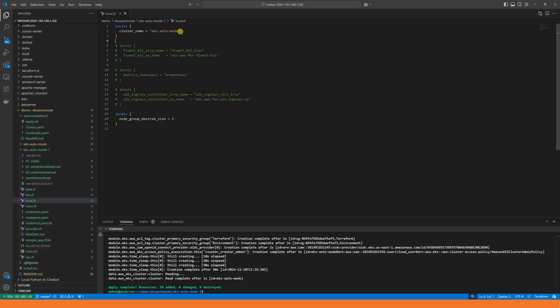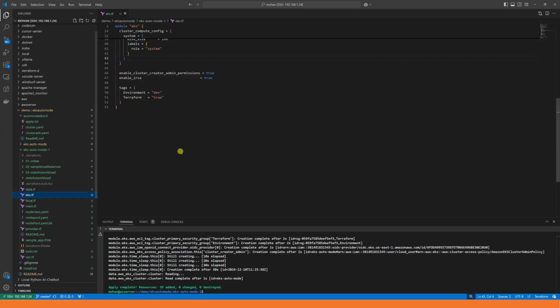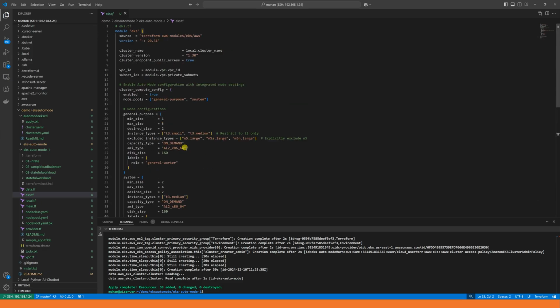The name of the cluster is eks-auto-mode, and in the EKS cluster, this is the Terraform main code where we call the terraform-aws-modules module with version number 20.31. I've specifically mentioned the cluster version as 1.30. The reason is that I want to make an upgrade plan, either via the console or using Terraform, so you can change the version. Auto mode can take care of your cluster upgrade on the fly. In earlier days it was very tedious: you had to update manually, and it took a huge amount of time. But by enabling auto mode, the process gets streamlined.